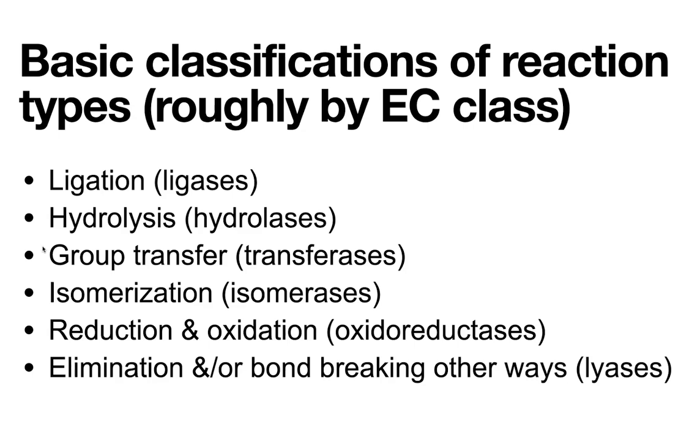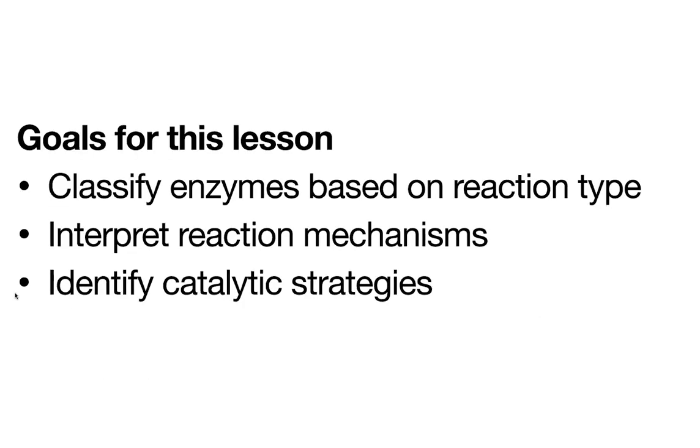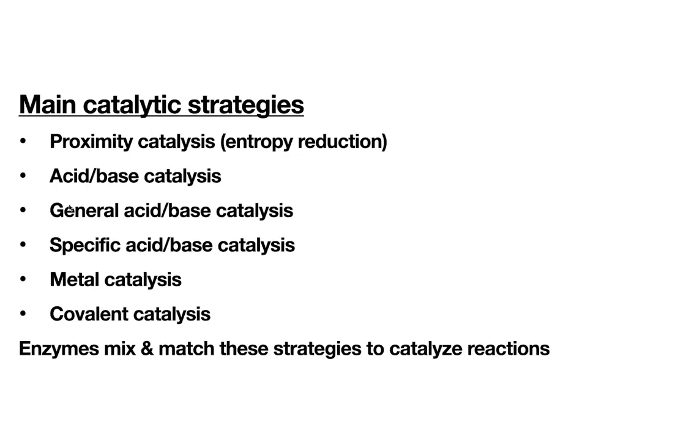We'll talk about how these different enzymes do different things. So we'll talk about the different things they do, which is typically how we classify them, as well as then how they're actually doing it. So their catalytic strategies. I want you to be able to interpret the reaction mechanisms and identify the catalytic strategies that they're using. Don't worry, there's not that many strategies. There's a lot of the common tools that enzymes go back to over and over and over again.